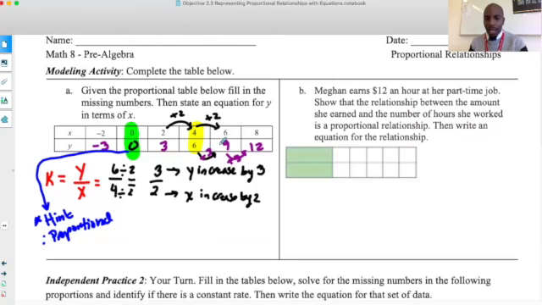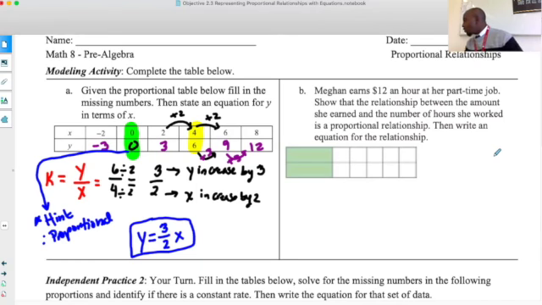Okay, oh, I actually forgot to write the equation for A, which is what we're doing today. y is equal to, right? This is our constant, so k times x. I apologize. I meant to write the equation here. I know we're doing a lot today. We're doing a lot today between writing equations, filling in tables, identifying the constant. There's a lot, right? But our first goal will be to identify the constant. Now, in B, we first need to figure out, okay, well, how do we fill in this table? This table is going to be like this. We are going to fill in this table by recognizing we're doing earned.